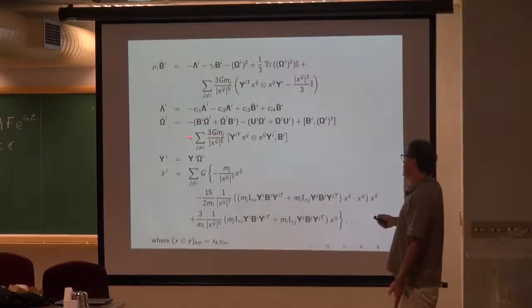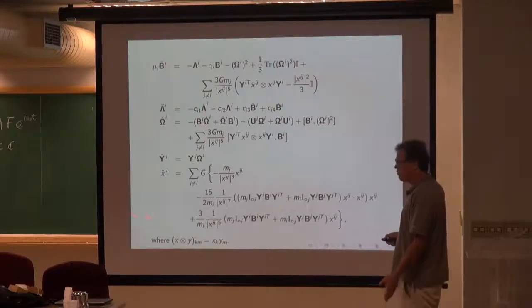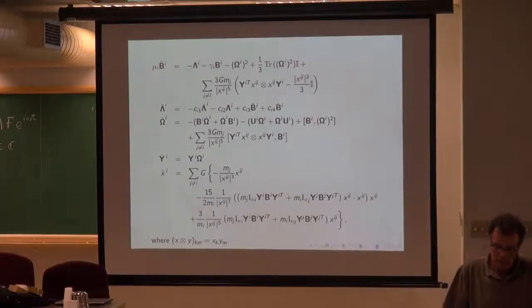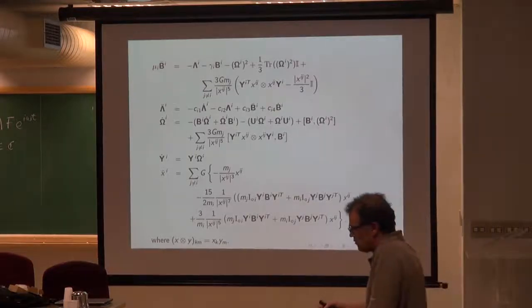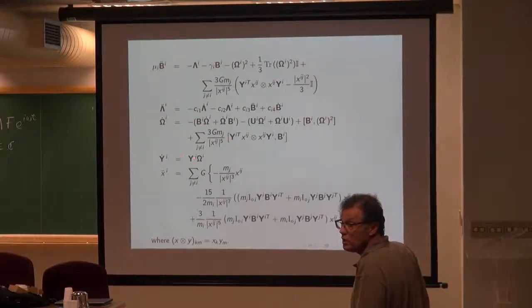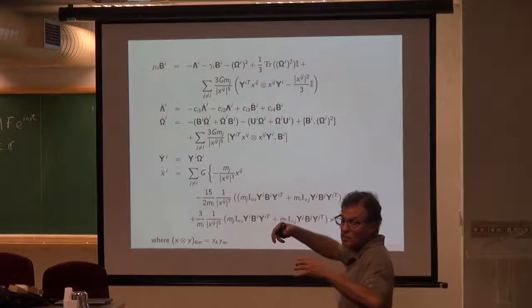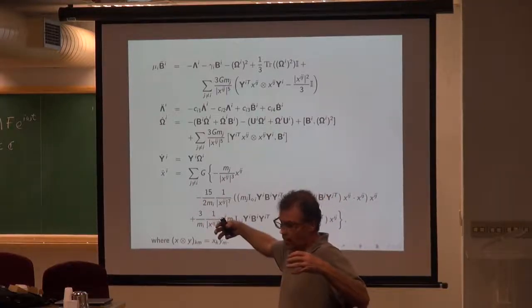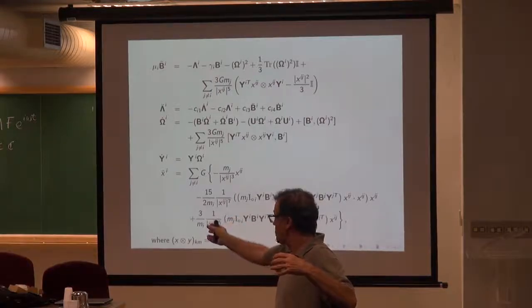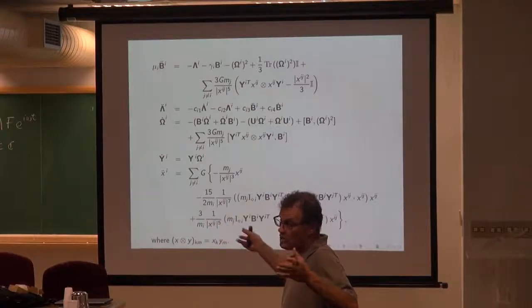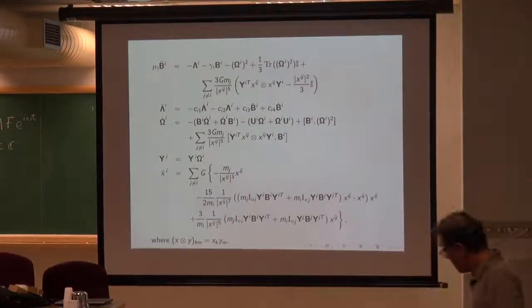So if B is constant, this set of equations describes the motion of a system of n rigid bodies with some flatness, so some moment of inertia. Moreover, now we have to describe also the rotation, because the gravitational interaction depends on the orientation of the body. If you have two elongated bodies, oriented this way or that way, the gravitational field is different, because it's not symmetric anymore, it's not a sphere anymore.